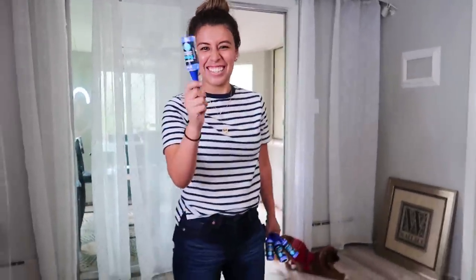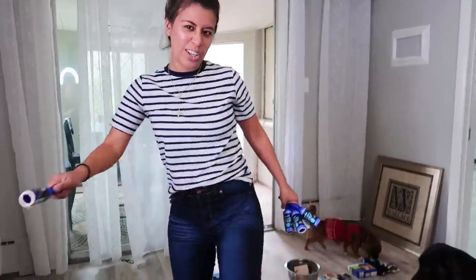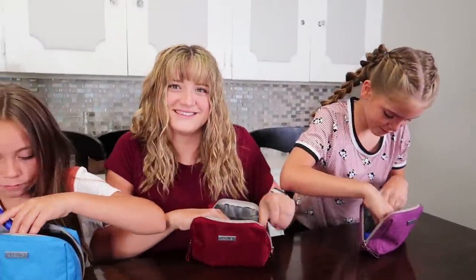Are you going to show us what they do? I'm going to demonstrate for you guys. What does the lint roller do? So before they go to school you have to clean their hair all over them — I mean like their face and their eyebrows. No no. So, not what we want done. We have clothes you can use these on. We have dogs too. So let's put those in.